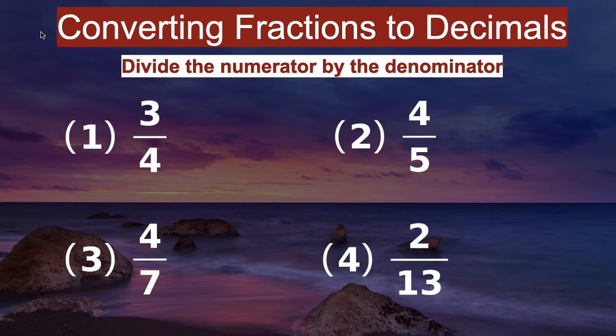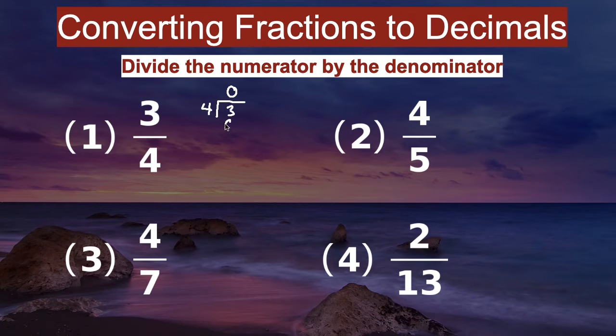In order to convert a fraction into a decimal, we need to divide the numerator by the denominator. So normally when we're going to divide two numbers, we build this house, and then the number on top is what goes on the inside, and the number on the bottom is what goes on the outside. So you have to ask yourself, how many times does 4 go into 3? The answer there is 4 goes into 3 0 times.